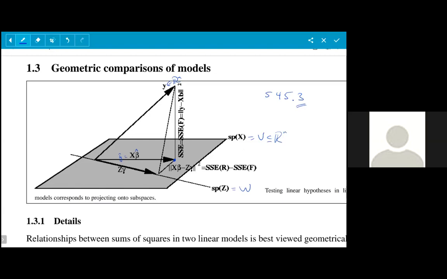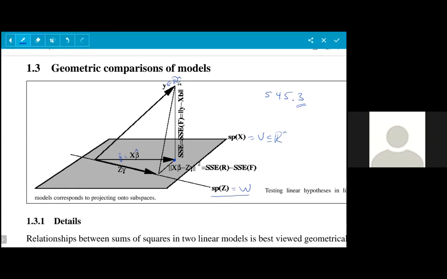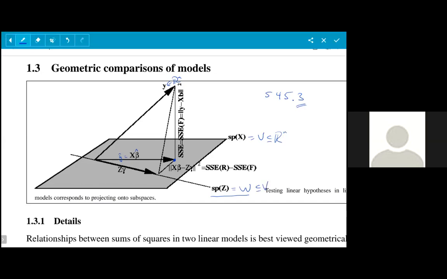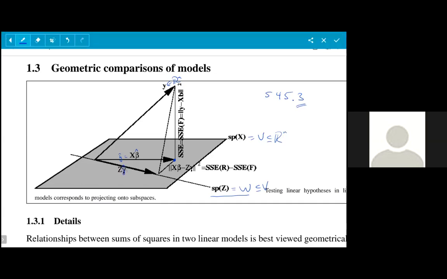Correspondingly, if we had assumed that our Z was the correct representation, that we could in fact drop some of the X variables and should use Z instead, then again, this is a subspace of Rn, but it's also a subspace of V, and we would then get a Z gamma hat as the prediction.